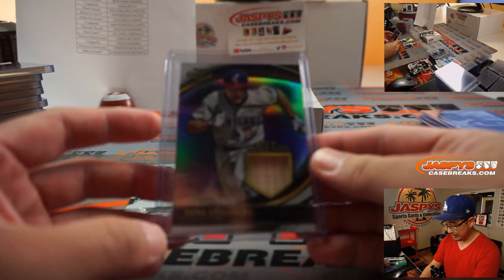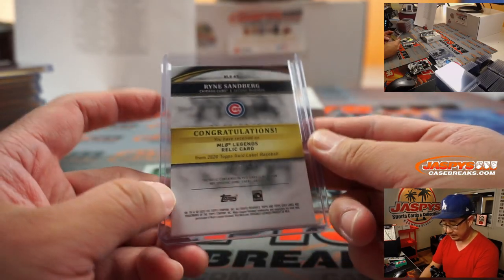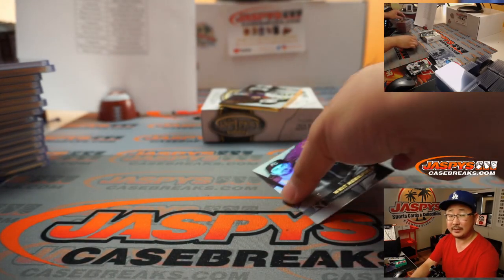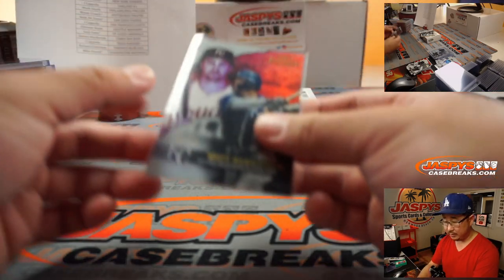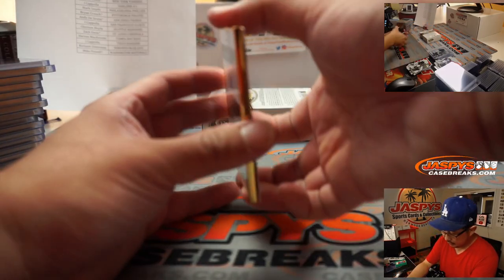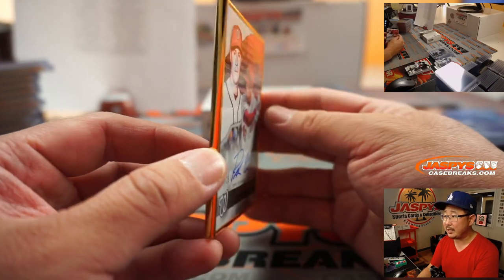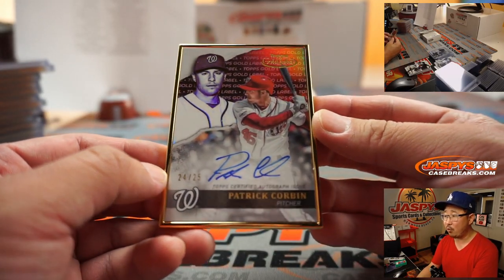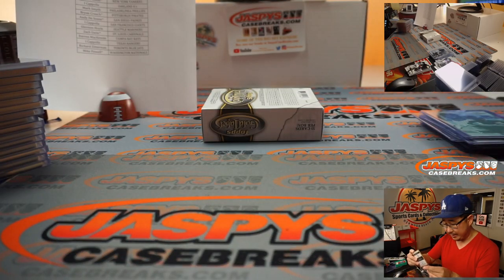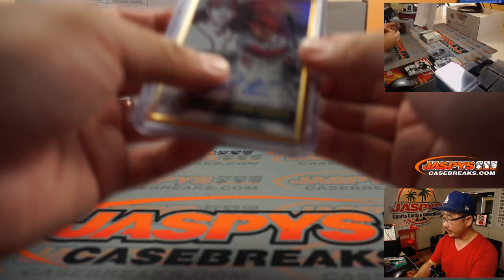I don't think anything was sold out when I started this break about 30 minutes ago. It's Ryan Sandberg, 50 out of 50, piece of his bat, going to Kevin Kane and the Cubs. But we'll go through orders after this, see what else is sold out, if anything. Is Whit Merrifield for the Royals, Rich. And then we've got Alex Bregman, and behind Bregman, our last hit is going to be Patrick Corbin, 24 out of 25, something for Mike Powell and the Nationals. Won the Nationals in that team random that we did a little bit before this break.